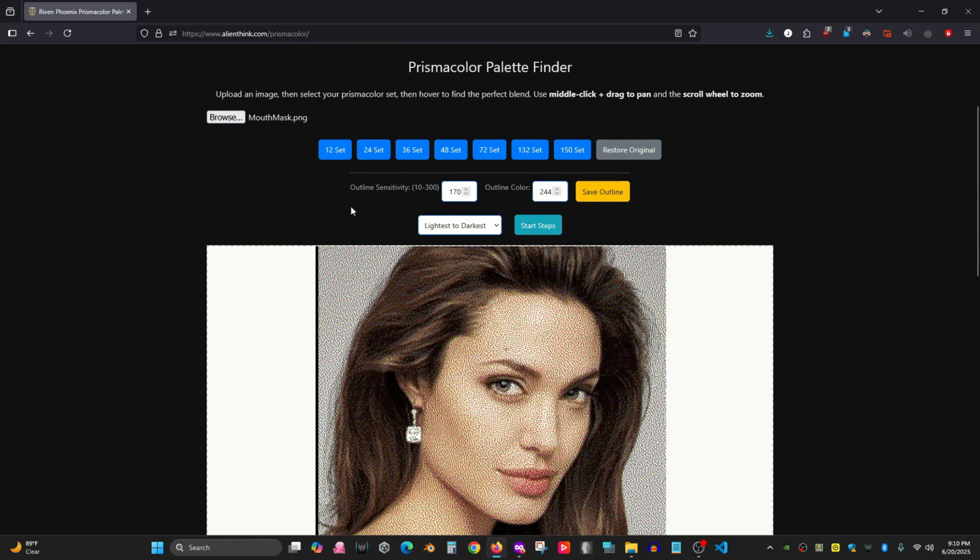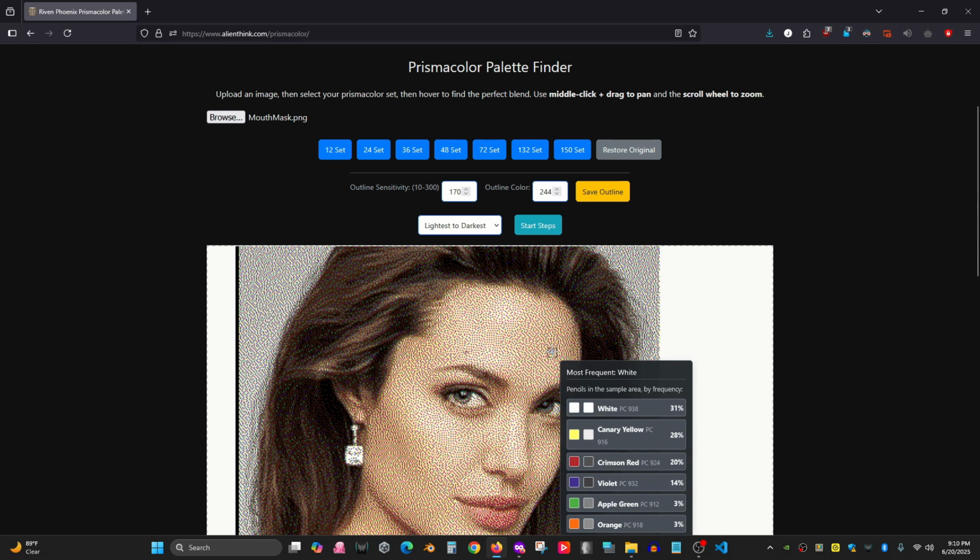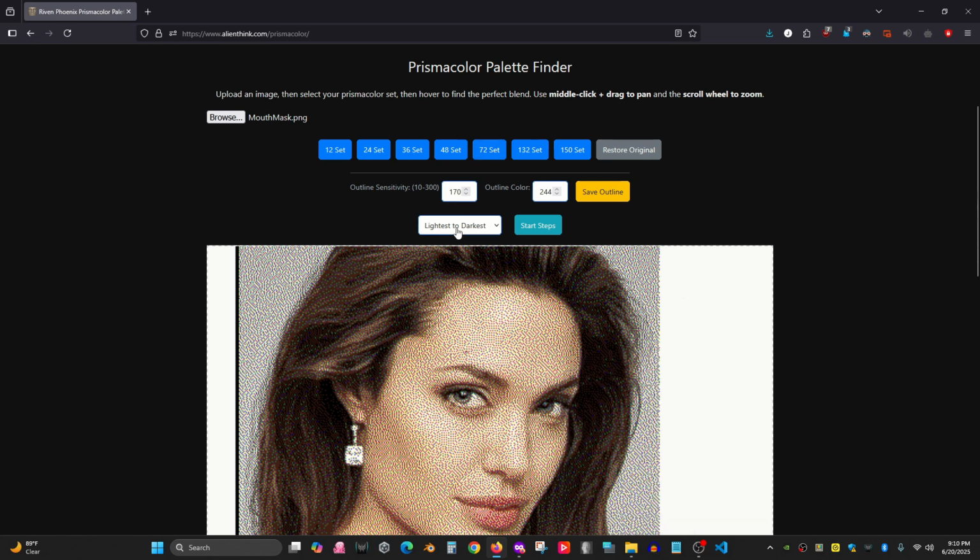Now what I want to show you here is that it also breaks down the layering of the colors for you. So here you'll see that in this drop down I've got it set to lightest to darkest, and here I can click on start steps.